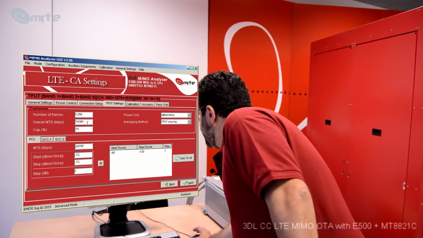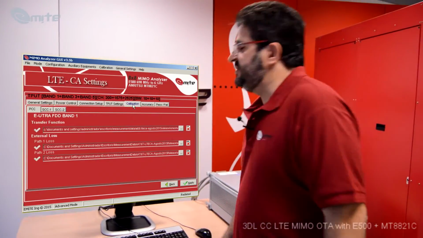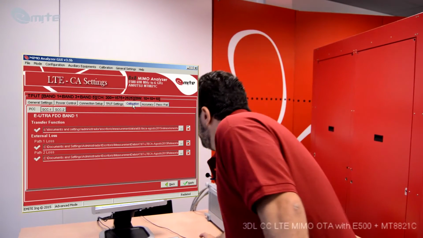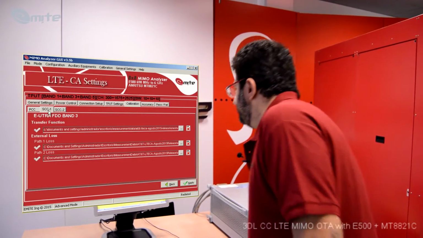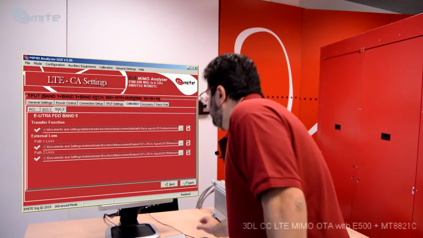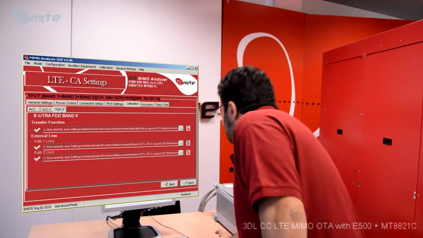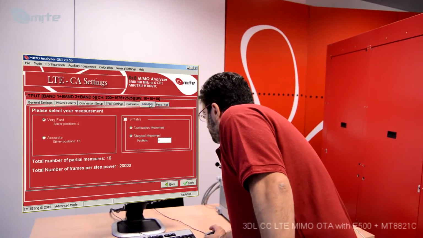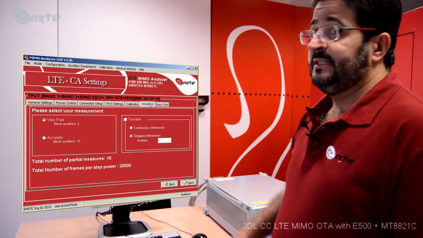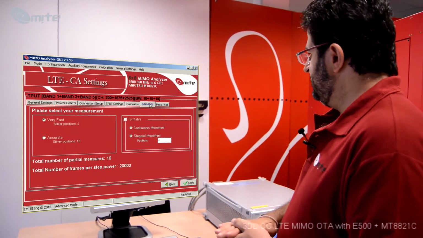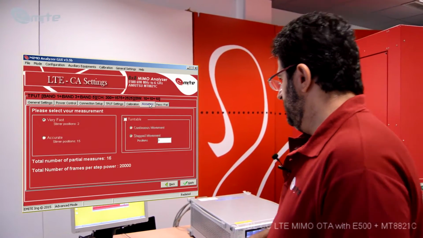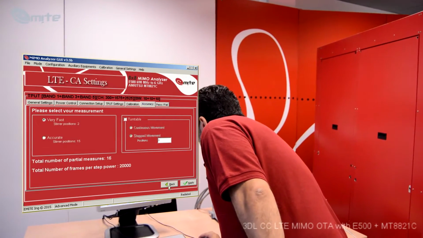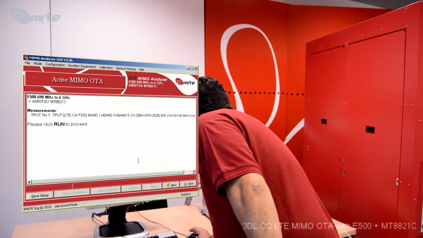The number of frames, the calibration that has been loaded for band 1 in the primary, band 3 in the first secondary, and band 5 for the last secondary, as well as the accuracy, we're going to run in a stepwise manner. So we're going to see a set of curves that will be measured and then averaged to get the final value. So it's very easy. We just click on next to run the measurement.